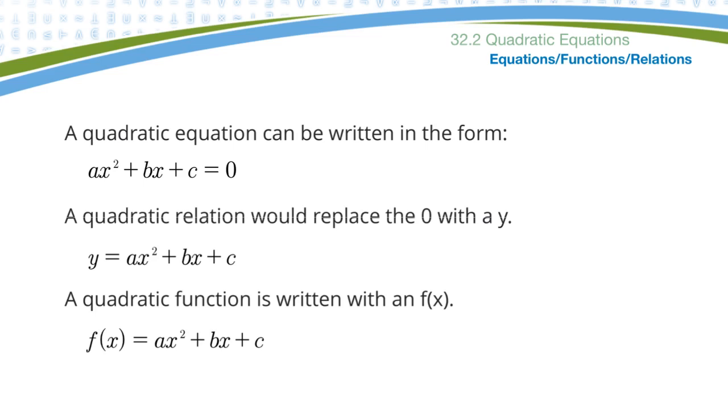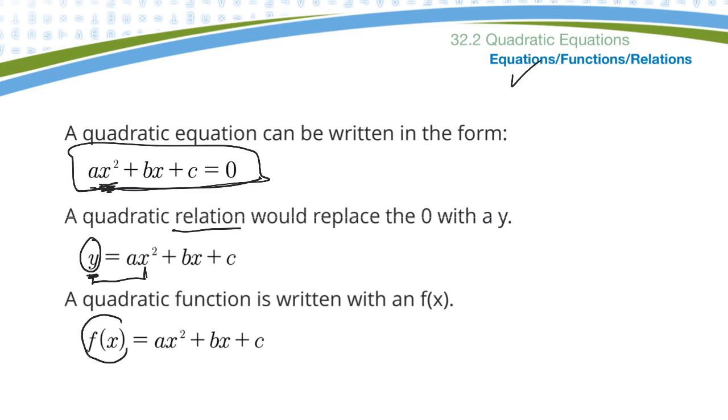Okay, just as we start talking quadratics, there are 3 terms that you want to be familiar with. If I see an x squared, and that's the highest degree in an expression, this would be known as a quadratic something. If it's equal to 0, like this, then I call it a quadratic equation. If there's a y involved, then I'm looking at a relationship between x and y, and so it's a quadratic relation. If we replace the y with an f of x, then I would call it a quadratic function.